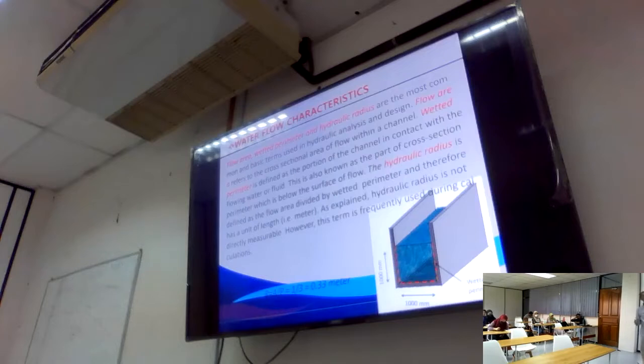Okay, so for us to be able to use this formula, just now this CIA, we have just discussed what is C and I and A, where to get them. But for hydraulic, the A, I just told you just now. The velocity is V equals to 1 over n, R to the power two-thirds, S to the power half.